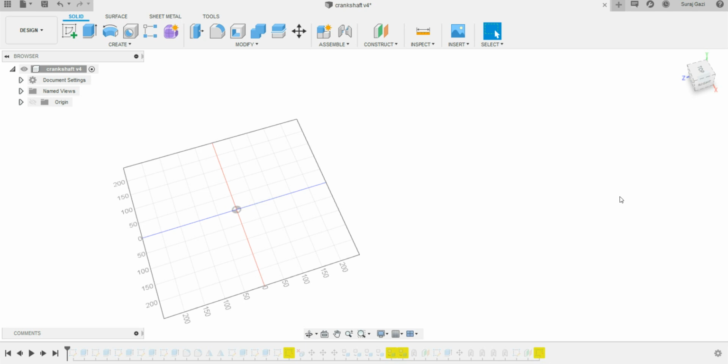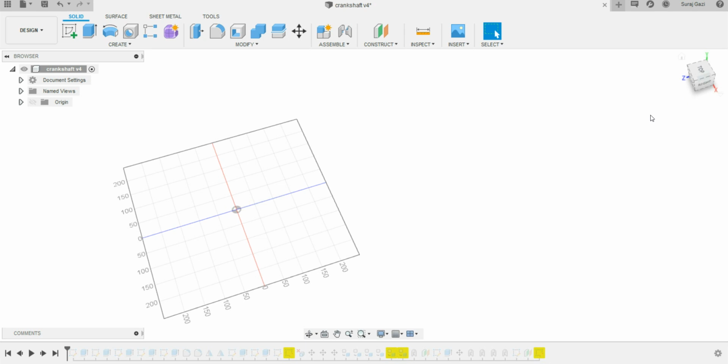In this tutorial I'm going to tell you the basics of Fusion 360, and what Fusion 360 actually gives you. So let's begin with the tutorial. You can understand we have different types of views in our designing. There are top views, side views, right views, left views, to see the different views of 3D objects.